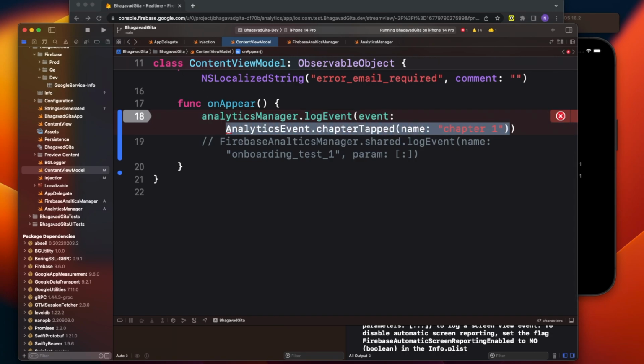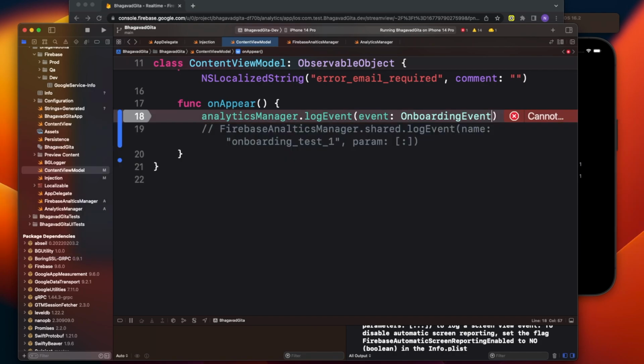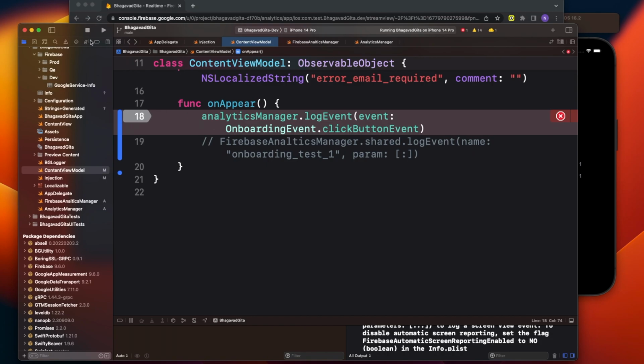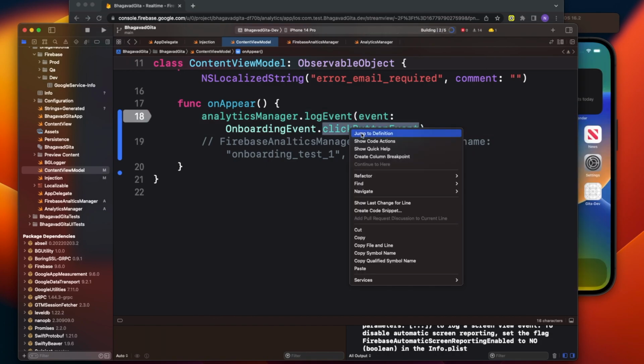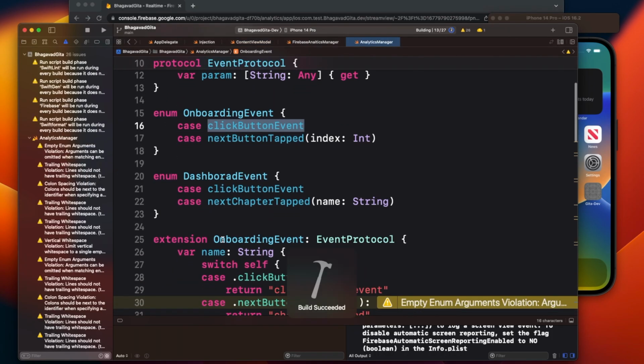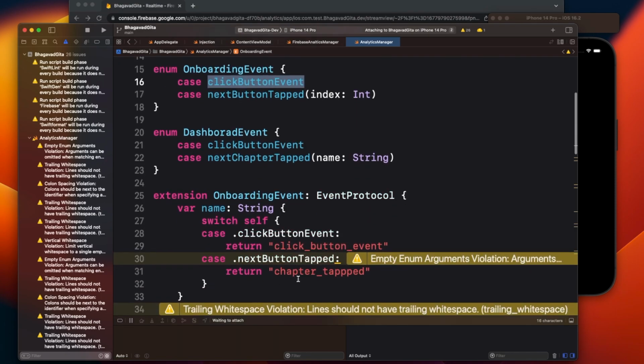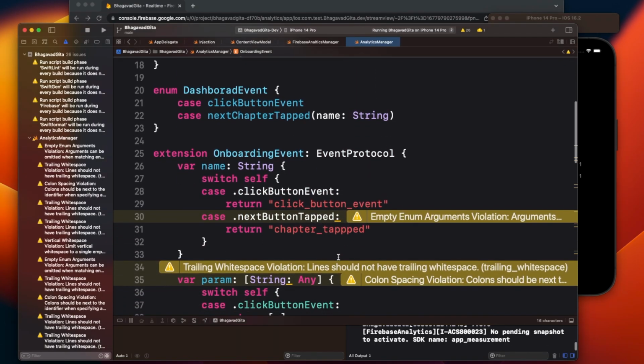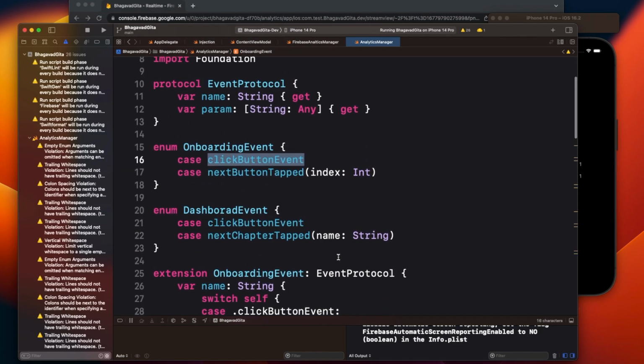So for example, I can write here onboarding event dot click button next, and if I run it, it will not have any problem, because this enum conforms to this protocol which has this name and parameter implemented. So this way you can actually implement analytics in a much more scalable and reusable way. And let's hope for the best for your system design interview if this question or any similar question is asked. Our takeaway from any system design interview is that your system should be scalable, your system should be reusable. Don't build a system that is just solving the problem at that point of time.